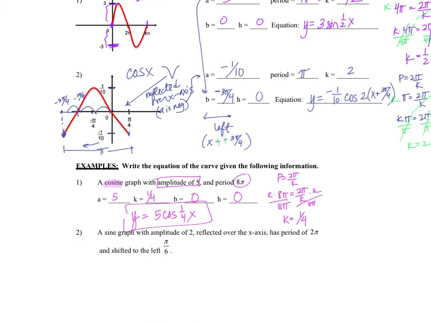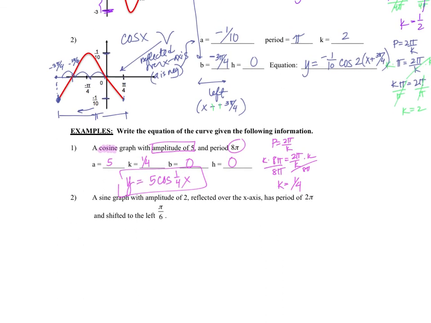Good. Now, I think there's a little mistake on our sheet here. So the A, K, these lines are on the next page, so we can just write them down. So if you want to try this one on your own, you can, and pause the video and then come back. All right. As I'm reading through this one, I notice it's a sine graph. Now, this one says I have an amplitude of 2, but it also says it's reflected over the x-axis. So that means that my A value is actually a negative 2. That's how I reflect it over the x-axis.